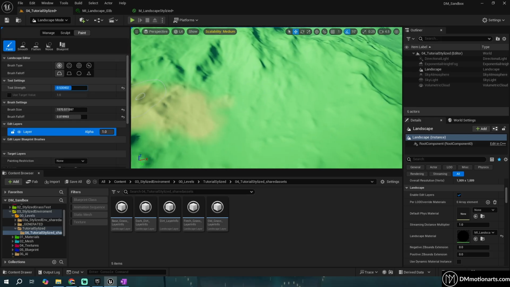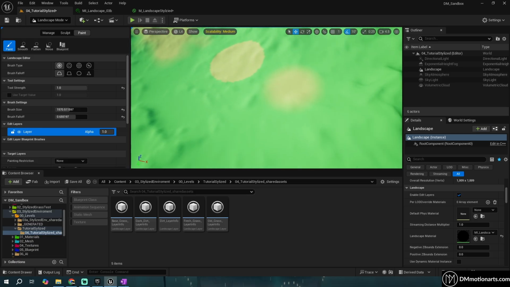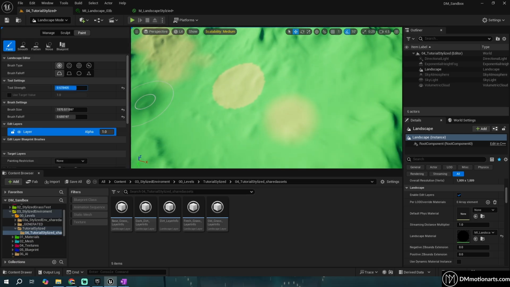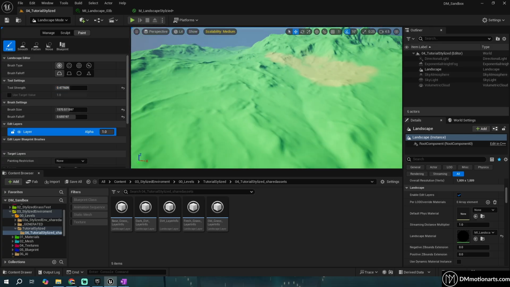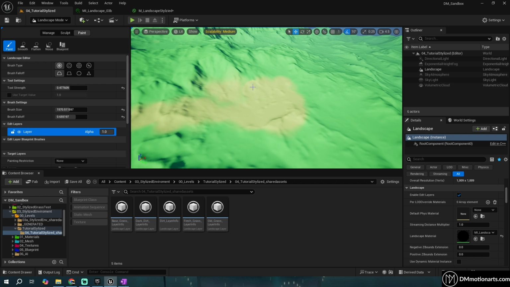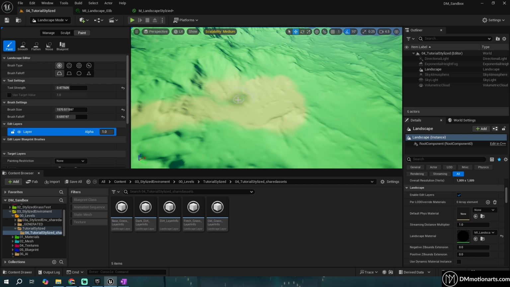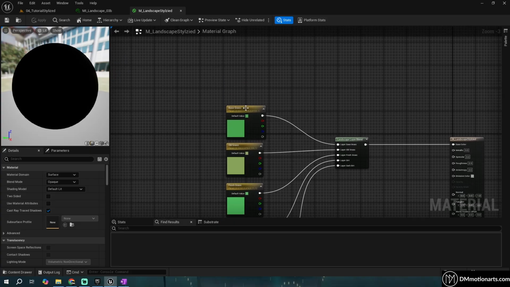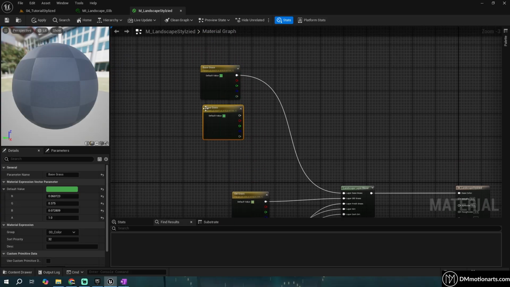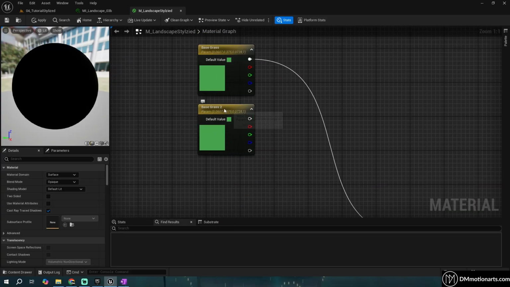Now here's the tool strength. If I do 100 and press it once, also make the falloff 0. You can see it is now looking like this. If I increase the falloff, it would have nicer edges like this, and the tool strength is basically opacity. But it would be kind of annoying to work with and paint all this stuff, right? So what I'm going to do is, first I'm going to go into my stylized layer grass, and I'm going to create another one called base grass 2.